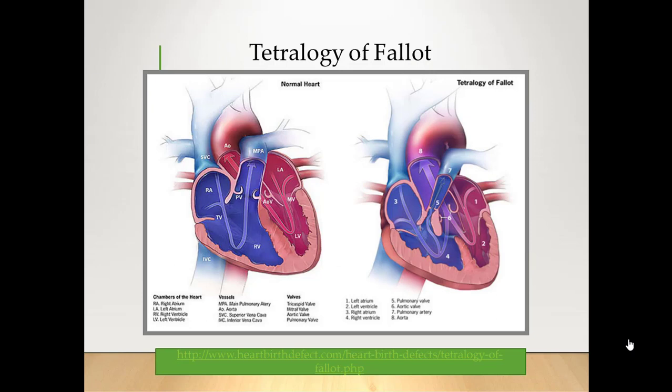They're going to have pulmonary valve stenosis. Their aorta is actually going to be misplaced. It's shifted to the right. And again, it's going to receive blood from both ventricles. So it's mixing the oxygenated and the deoxygenated blood together. And then the right ventricle is going to have some hypertrophy. So you can see where all four of these issues are going to be a problem for these kids.